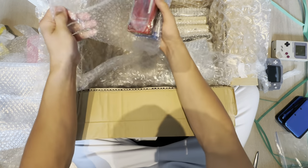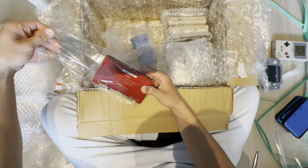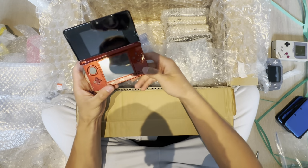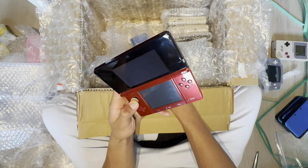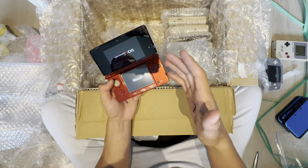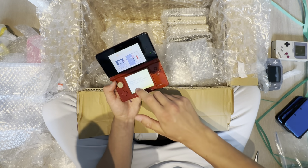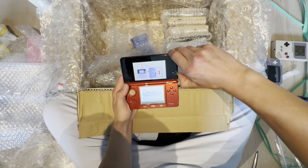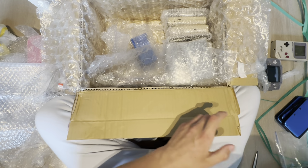which is fine. And here we have some 3DSs. 3DSs, I think I now sell them for $170 or $180. Ooh, this is a red one. Really pretty. So yeah, they're starting to get expensive. If I were any of you, I would personally just buy one as fast as humanly possible, because the value of those just goes up and up and up. Oh, that needs to be cleaned. Yeah, I would clean that.